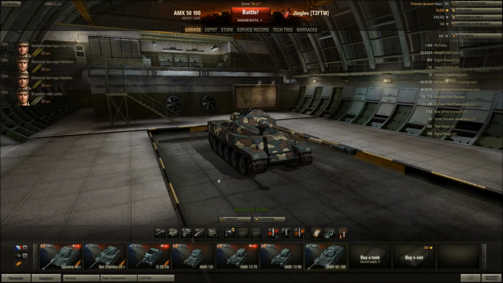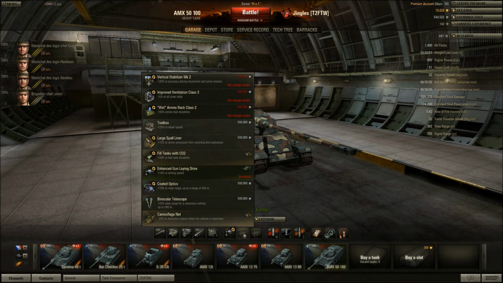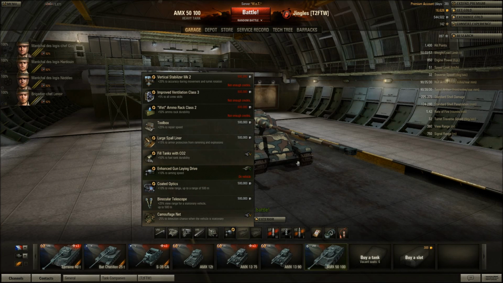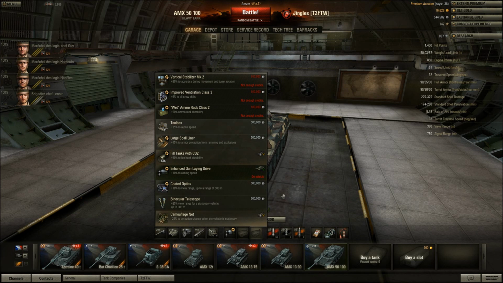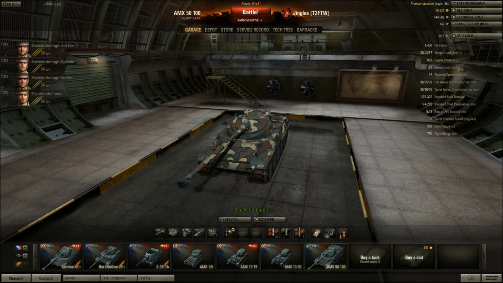So my recommendation, if you get this thing, would be you must have an enhanced gun laying drive, because the aiming time is absolutely ridiculous. You must fit a vertical stabilizer, because the only way to keep this thing alive is to keep moving. And if you keep moving, you ain't going to hit anything without a vertical stabilizer. And I would definitely go for improved ventilation as well, just to get the braking speed improved, the acceleration improved, the aiming time, the reload time, everything. Just 5% of all crew skills.